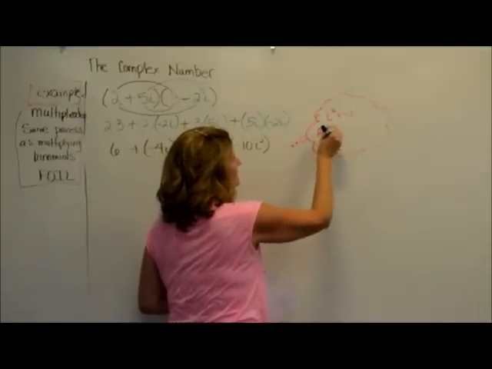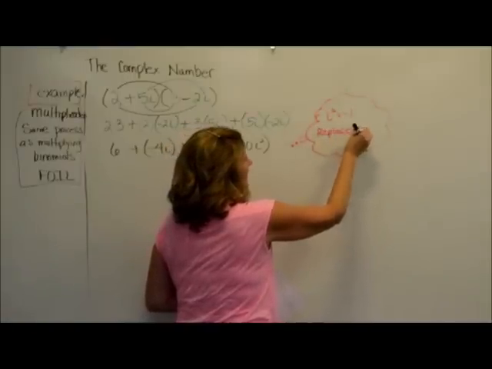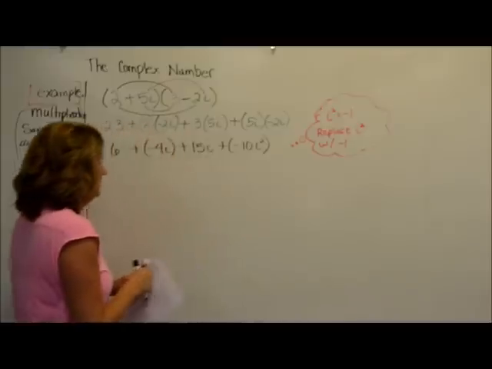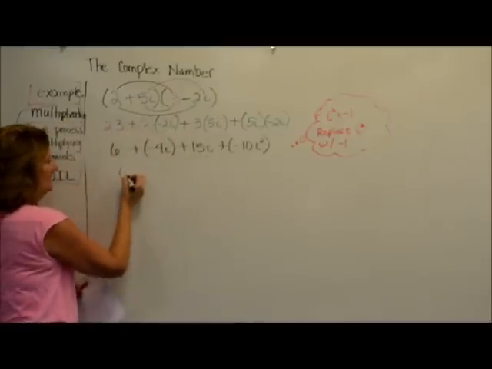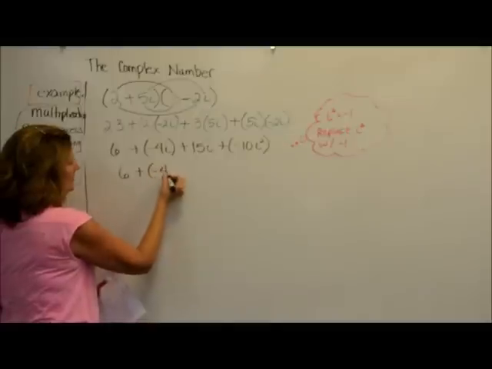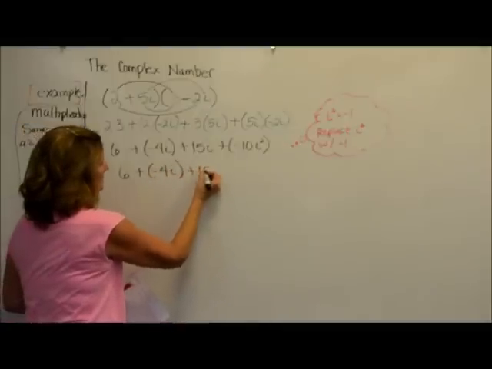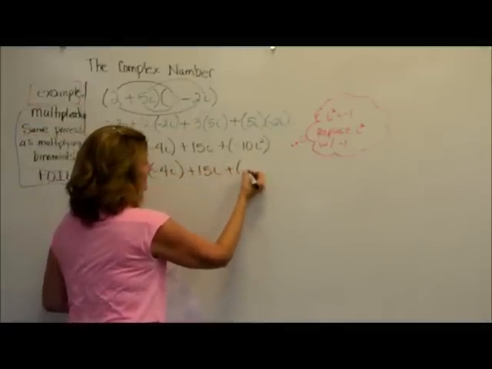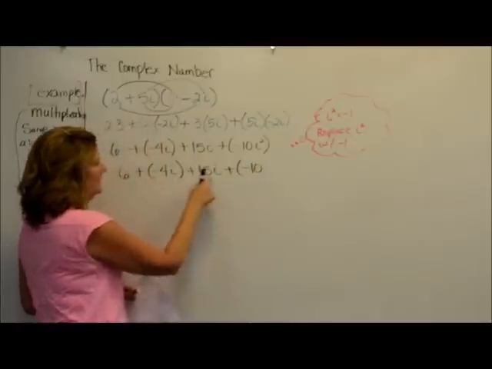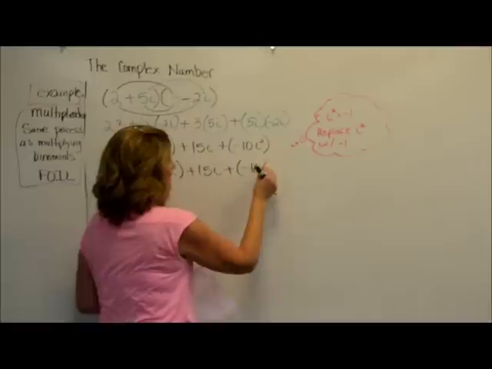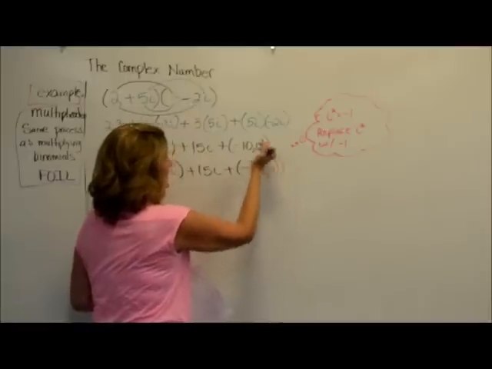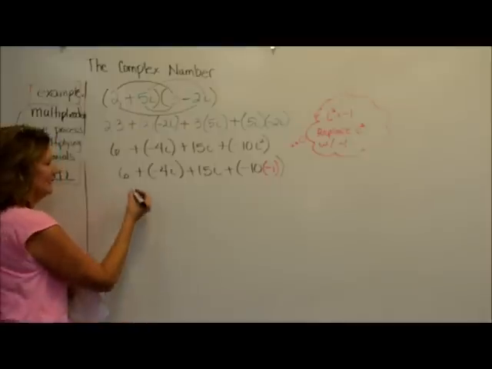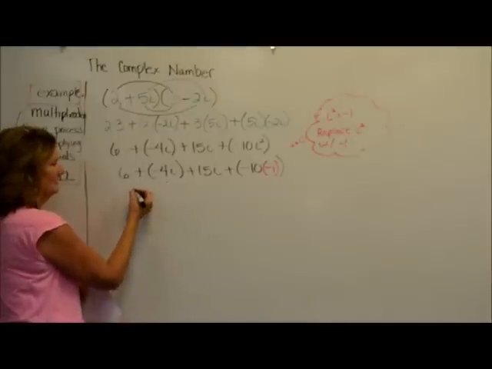So replace i squared with negative 1. You're going to rewrite. Are you going to take all these steps? Yeah, you should, but possibly you're not going to. You're going to combine like terms at this point. I'm going to multiply by negative 1 now instead of that i squared, so I've replaced it. Okay, so replacing it, what I get, and I'm going to combine like terms.